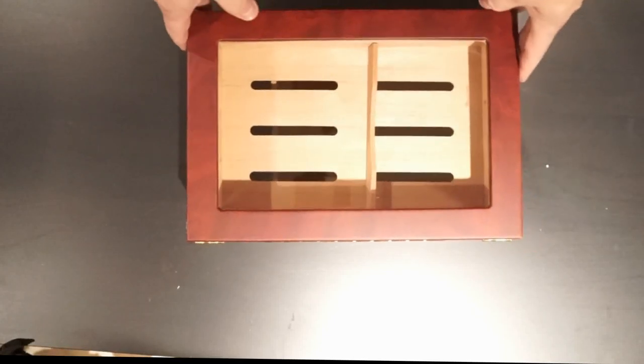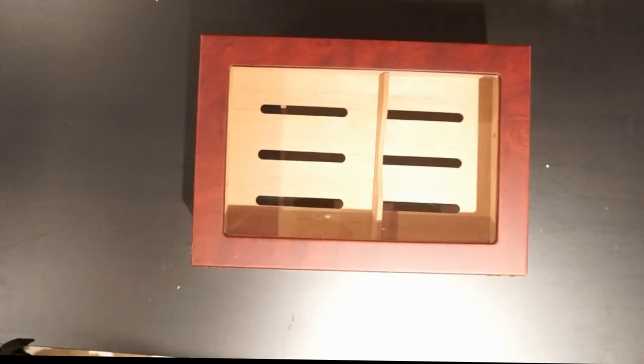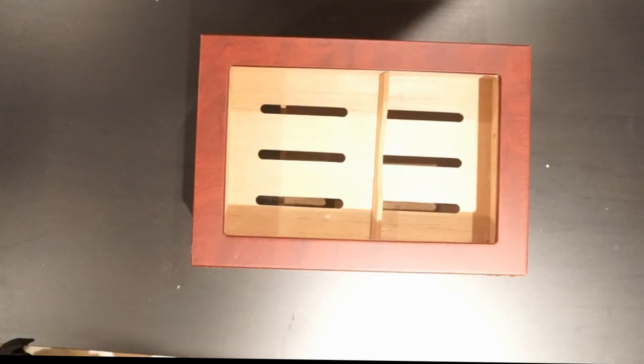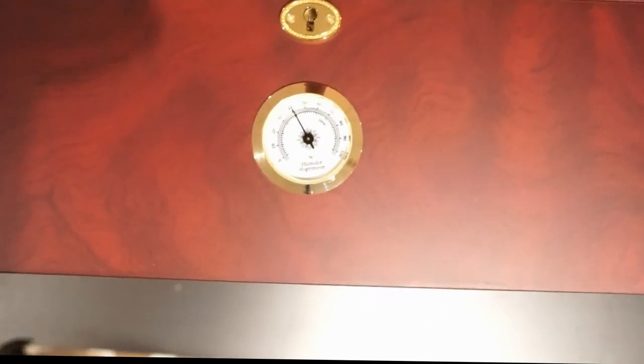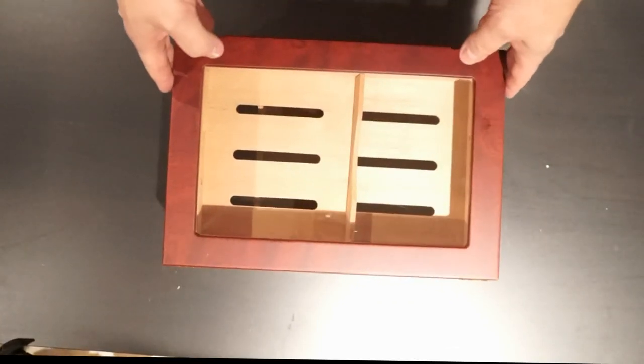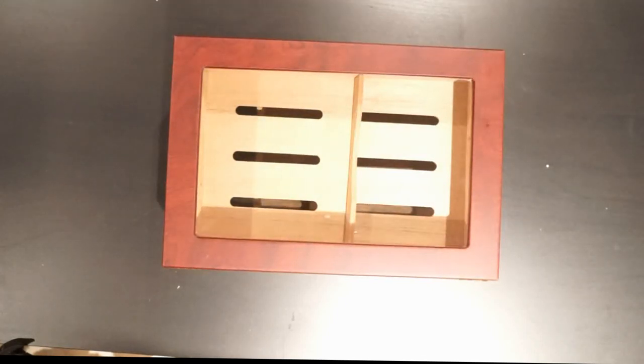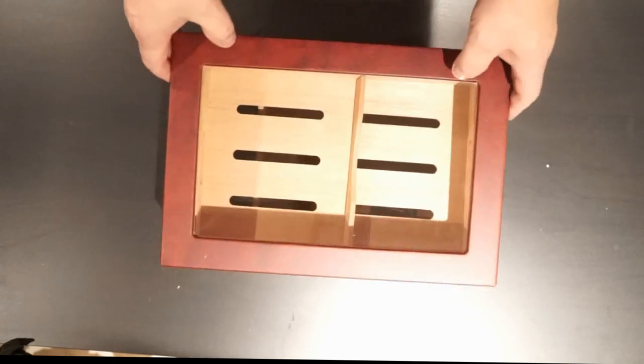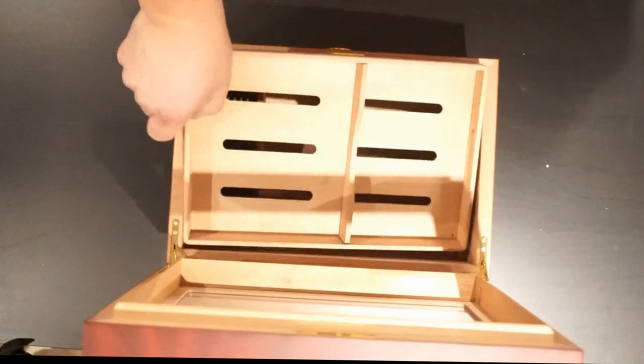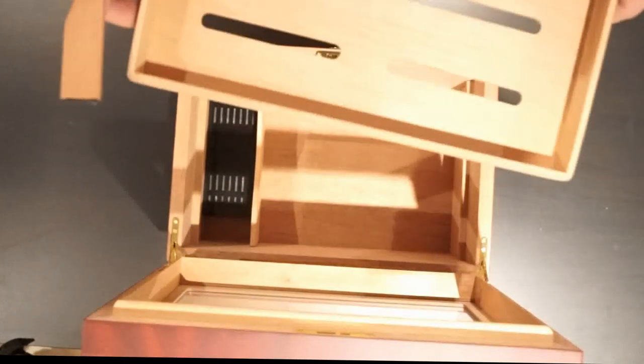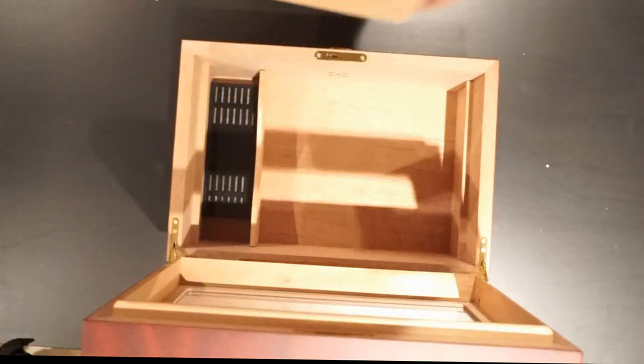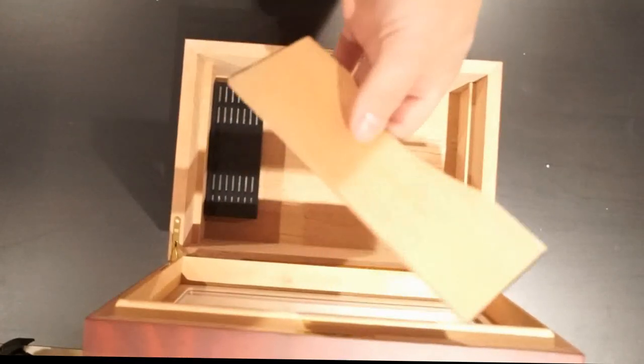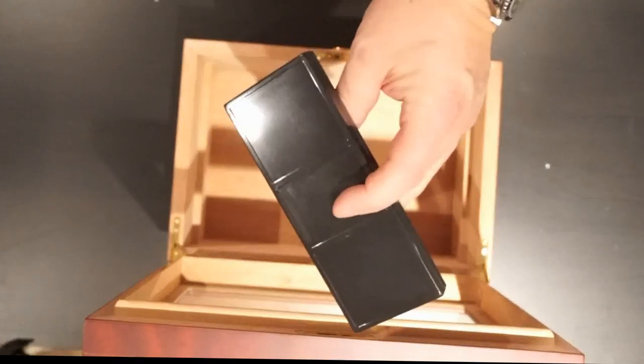Here we go, this is the brand spanking new humidor. This one here is from Mantello. You can see it's got the hygrometer here, just an analog hygrometer with a lock. Not sure it comes with a key or not, but probably does. I don't think I really need to lock my cigar box. It's a mahogany finish with a Spanish cedar interior. You've got the tray, divider, another divider here, and the actual humidor part.